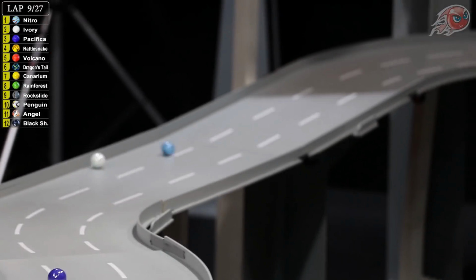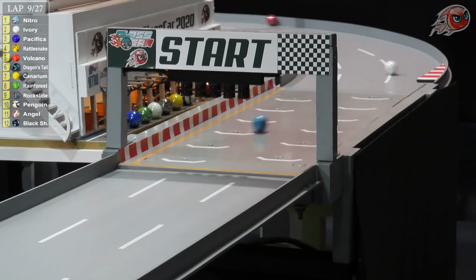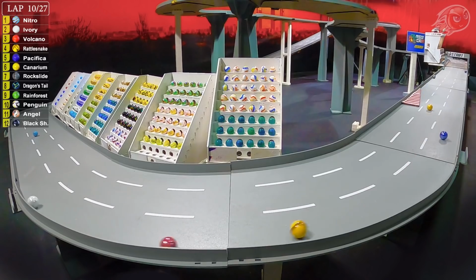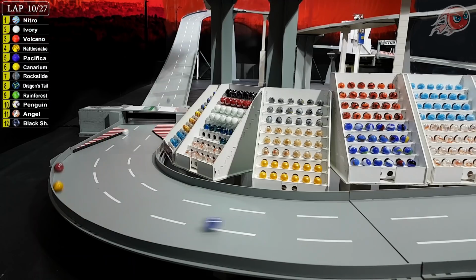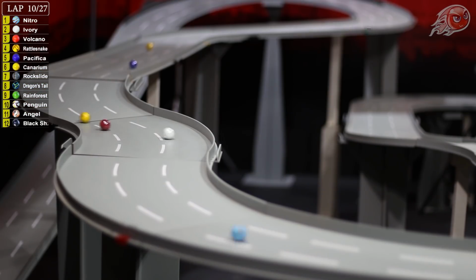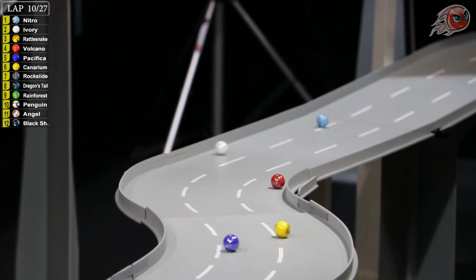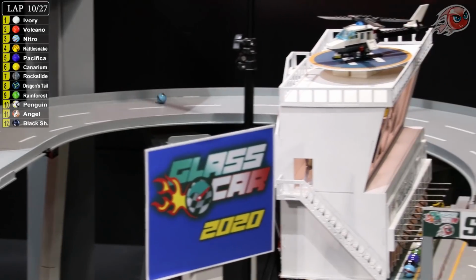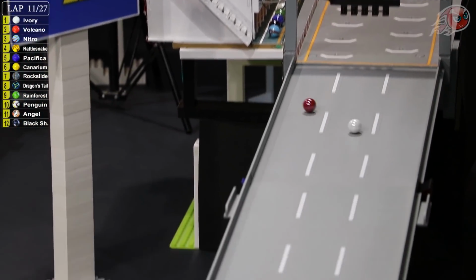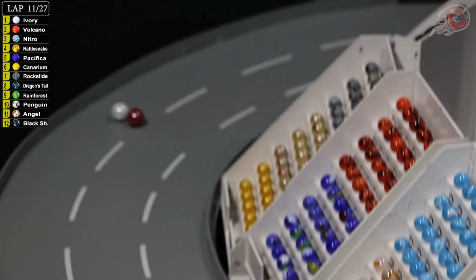Ivory slowing down, having trouble with those slight curves there, and Nitro keeping in front. Some collision from Ivory, but it only helped Nitro out. You can't let your anger get to you on the course. I know when you get passed on the course, your first inclination is, let me slam into that racer and knock him off his feet, or his marble, you could say. But Ivory actually hampered her own situation there, but she recovers back in front, and Volcano out of nowhere is now back at the top.